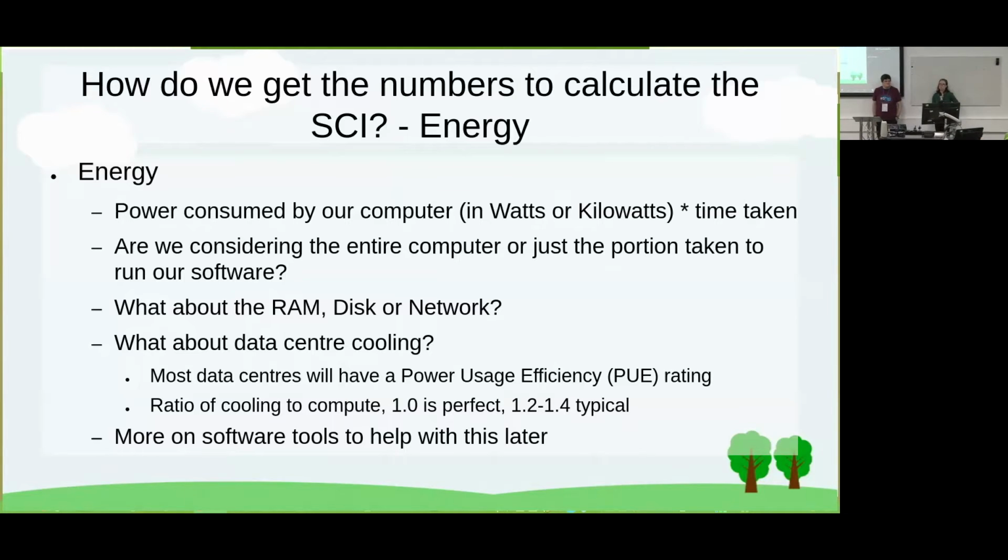So if this ratio was 1.0, that would be perfect, which I think is unachievable. That means you're using no cooling, so a totally passive cooling system. So I guess everything would just overheat, right? Yeah, unless you were in Iceland and you had cold air blowing in naturally. Okay, so moving to Iceland is a solution. Apparently a typical value is between 1.2 and 1.4. I say apparently because this particular bit is quite new to me.